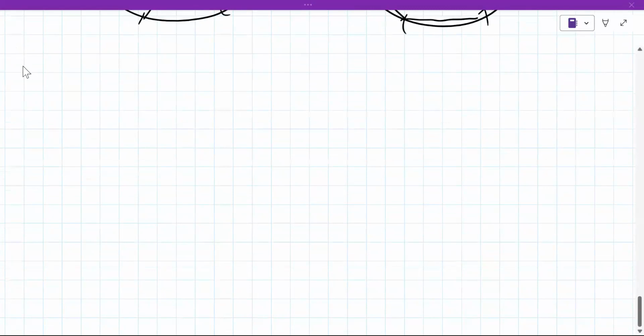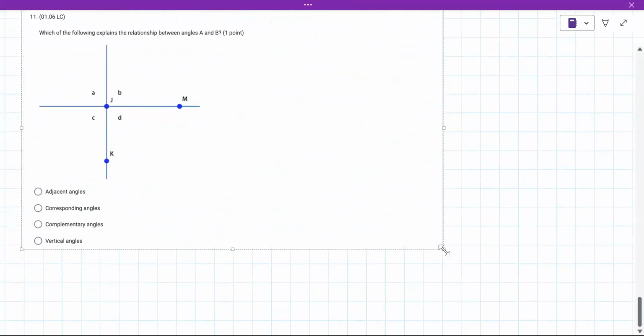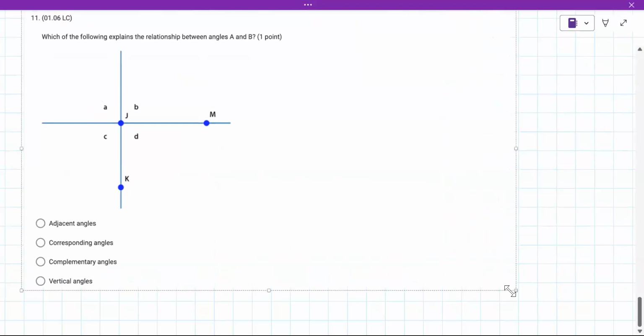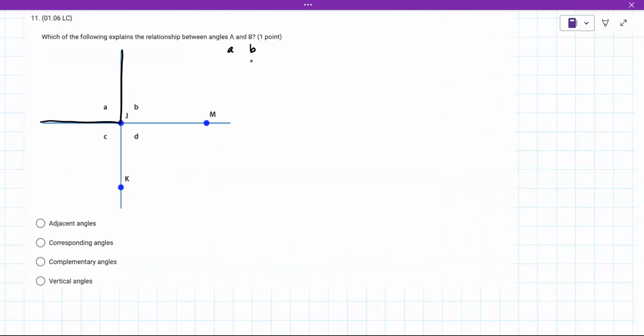Right, so I don't actually remember this problem, but let's take a look here. Which of the following explains the relationship between angles A and B? I don't see A. You? Am I missing something? I mean, little a is there, but oh no, as in the 90-degree angles A and B that are there. Well, it should be lowercase a and lowercase b then. If it's truly meaning that, and if this is truly representing the coordinate plane, then they are both 90 degrees.